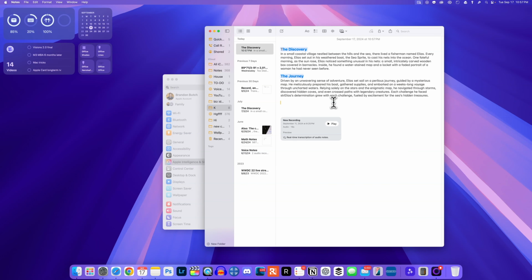And this is great because you can pull up Type to Siri and Spotlight Search without ever needing to click anywhere. Now this next one is not necessarily a setting, but there's a new method to opening up the context menu while using the keyboard that I thought you should know about.